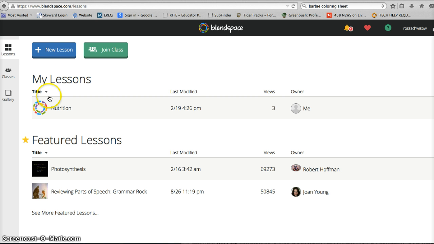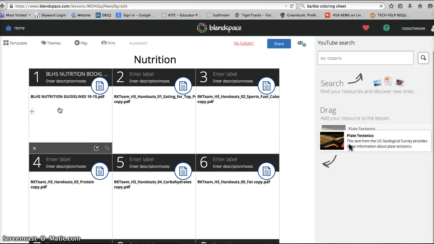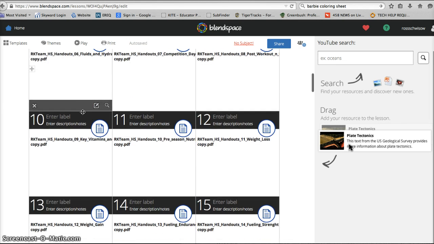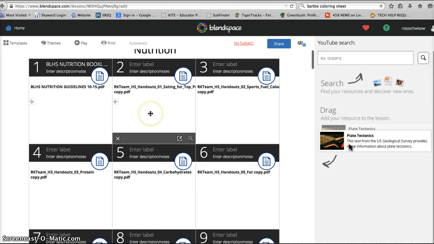What I like about this is I do a big nutritional piece in a lot of my strength and conditioning courses. In fact, I use it during their workouts because I don't want to lose exercise time with my students. I have a lot of PDFs that I've had to wait to get to from my external drive or our school hard drive, but I've been able to put all of the PDFs I would like to teach with here. So let's say this day I want to talk to our kids about eating for top performance.